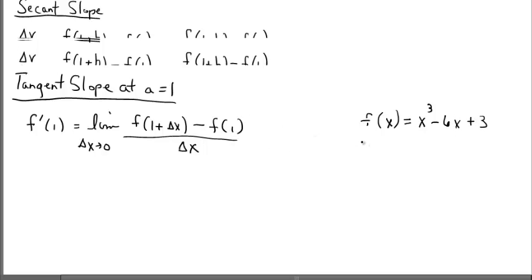And then for this difference quotient right here, I need f evaluated at 1, but we already saw that on the graph, and that's -2. And so what we need is an expression for the function evaluated at 1 plus our h, but in this case we're using delta x. And so what we did when we learned about setting up a difference quotient, we just put this input in for every x up here.